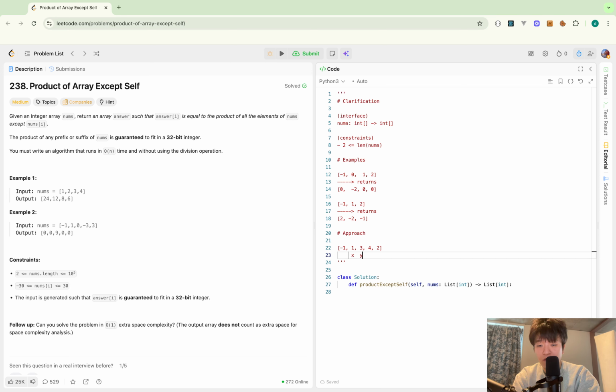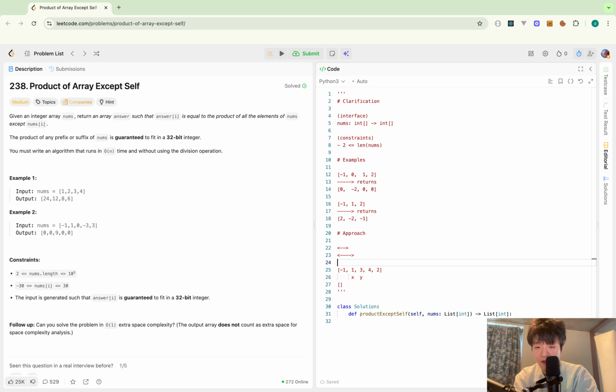For this one, position 3, I should get the product of -1, 1 and 2, 4. So the thing is that if I have the prefix product like this, until this, or maybe until this, it helps. Also, if I have the suffix product, like until this, or maybe until this, it helps.